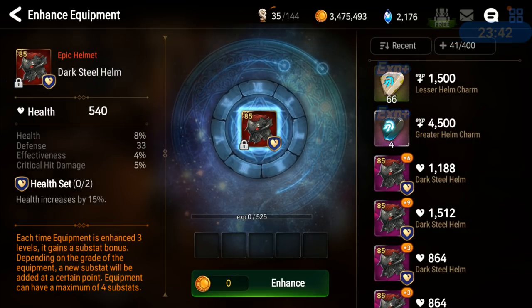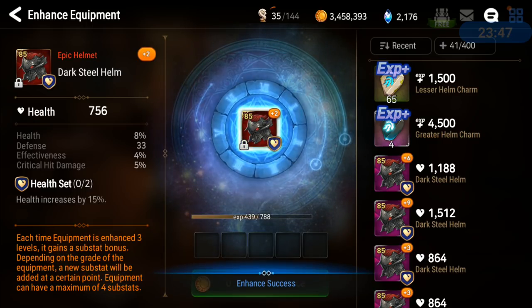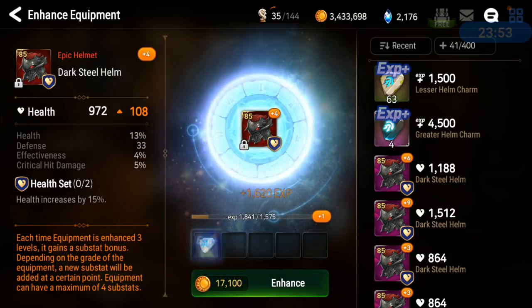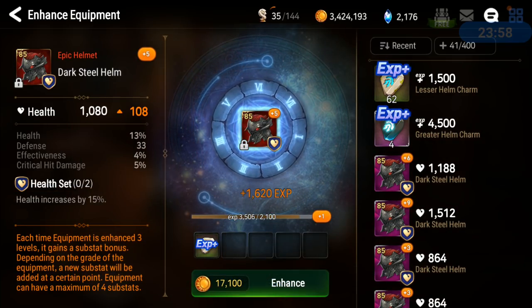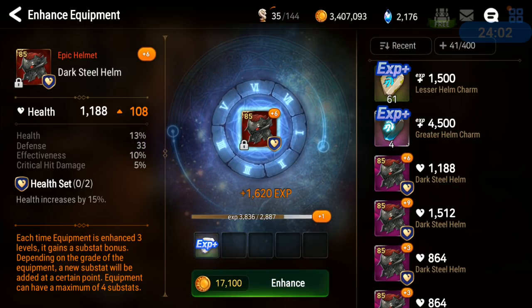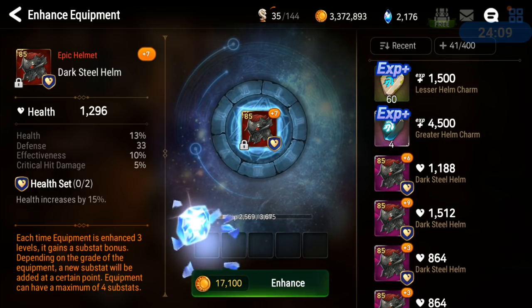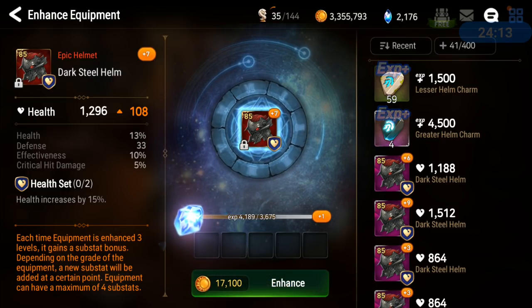Okay, let's gamble on that one. Let's roll it and see what happens. 8 for effectiveness. Okay, we got 5 HP. Can we get more HP? 13, 4, 5. Okay, I mean, it's effectiveness. It's something I can use. I mean, this is definitely a piece that is weird.